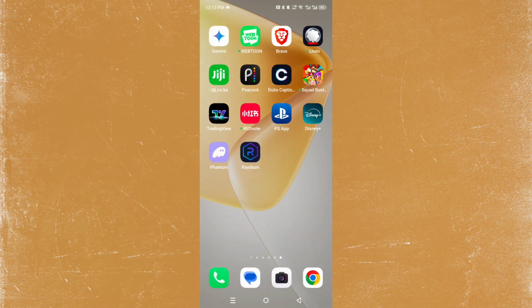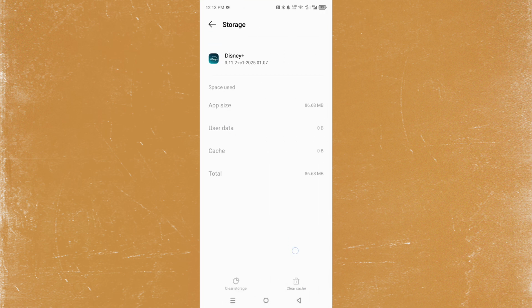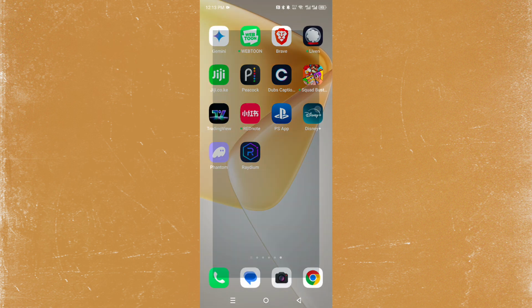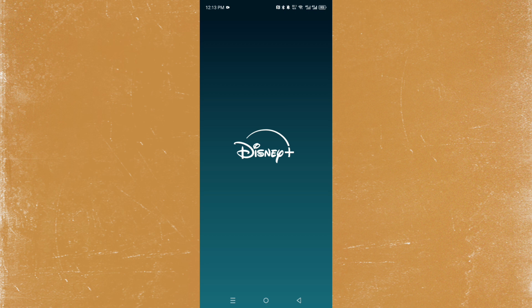So next, if that still does not work, you can go ahead and try clearing the cache and data. So highlight the app, long press on it, click on app info, and then you'll see this option right here, storage and cache. Just want to come here and click on clear cache, clear storage, of course. And then what you can do is go ahead and re-log in into your account, okay? Log in again into your account after you clear the cache and data.